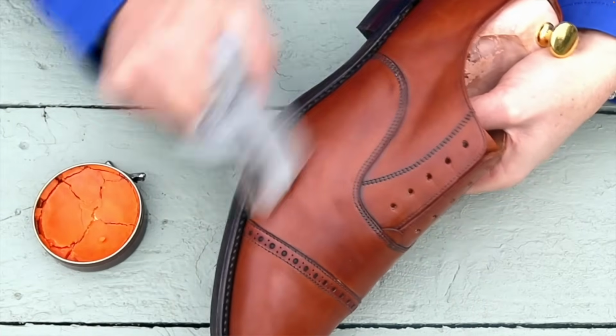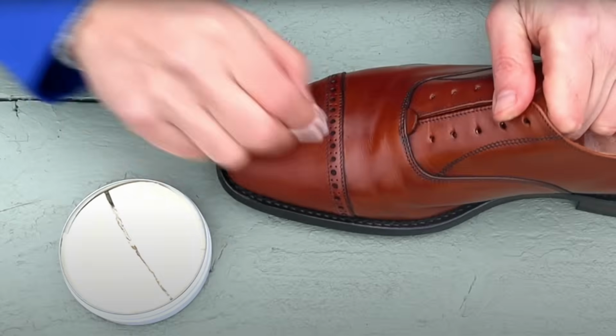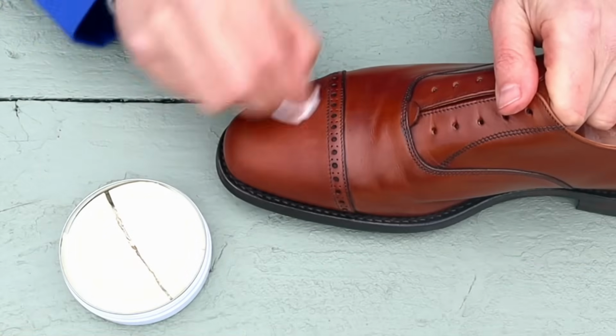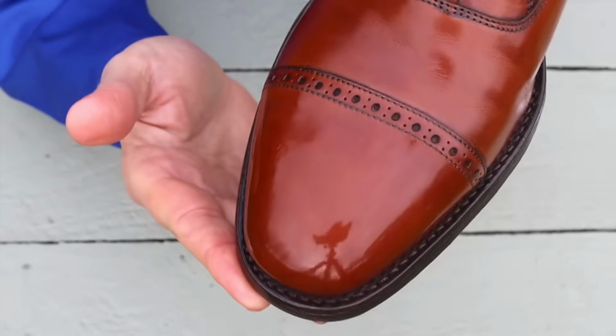And then finally, if you want to go for a mirror shine, as these shoes indeed have a minor mirror shine here, then we apply wax polish to the areas we want to see shining. That is from scratch. Now, if we've done that to our shoes, the only time I would reapply any of those processes is if the shoe needs it. So if the mirror shine has worn off or become scratched, I would then touch up the mirror shine as I go along.